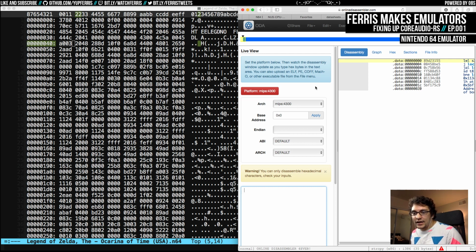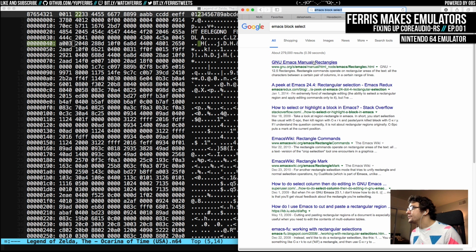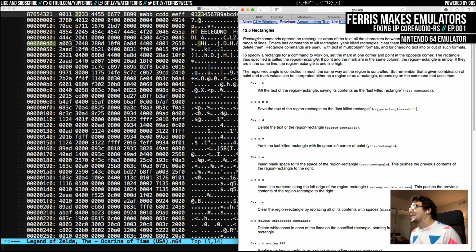Does Emacs not have block select like Vim? I don't know. If it does, I don't know what that is. Rectangles. That sounds like what you're talking about.